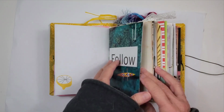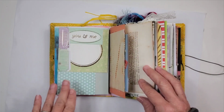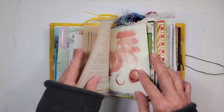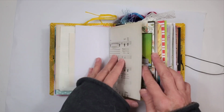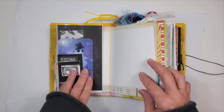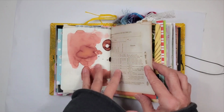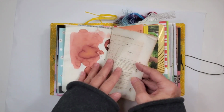That's just all there is to it. We've got another paper clip here. These things are curated. These colors go together. This is a Q word right here, you know, so whether you want to call that a journal prompt or an art journal prompt or whatever you want to call it. This says choose. This says screams. So you can see that when you go through here, you're going to have curated elements, curated pages. Look how nice all this goes together.